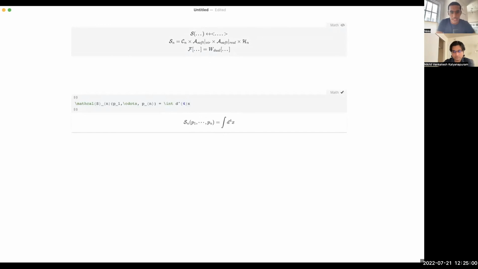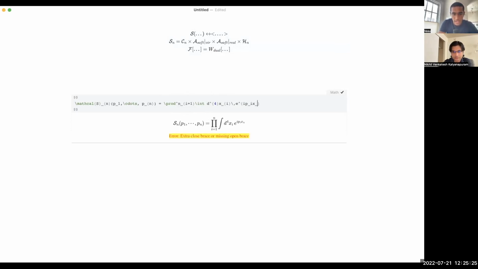basically multiple Fourier transforms. So you have i, where you have the product from 1 to n of mode functions. This is the only difference with every other kind of generating function formula you would have seen, which is that you have mode functions, times what we would always write down, some kind of LSZ reduction. The LSZ reduction has been worked into this. From this perspective, there's no LSZ anymore.